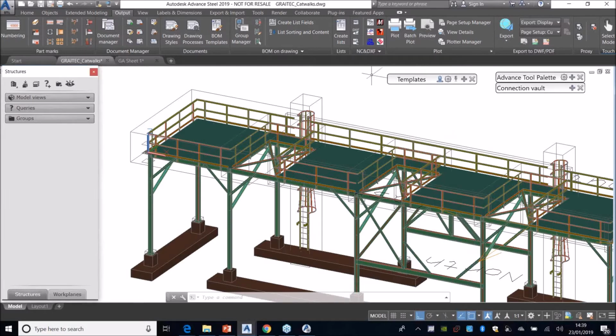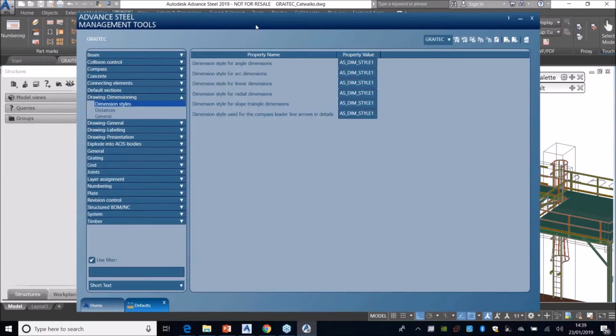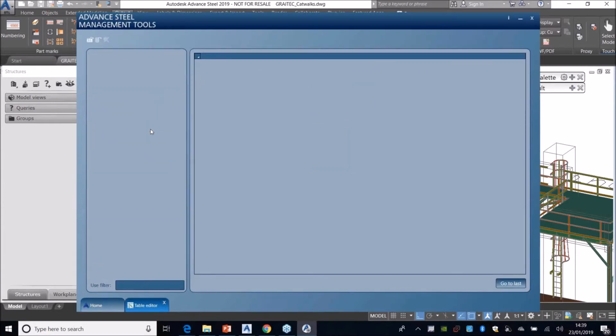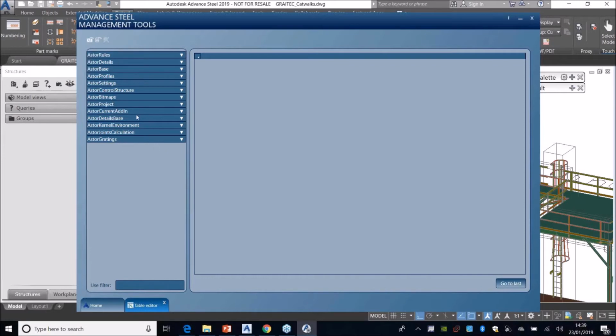But of course, we want to take it one step further, and we want to add imagery to these categories. So where can you add the images? Well, here you can access the table editor. The table editor links to all the data sets, to all the databases on the back end. So we'll open the table editor. Of course, if you have an SQL database tool, you can view the categories and manipulate them outside of Advanced Steel as well. However, here we could just load all the tables and manage them through this interface. So this is what we'll do.